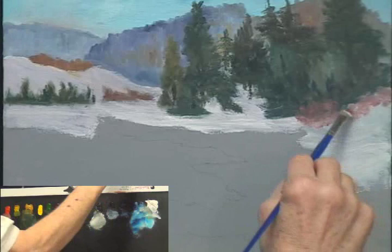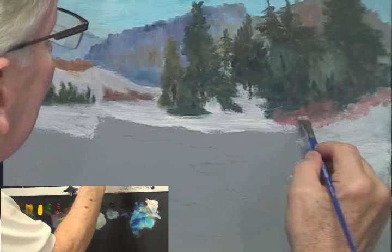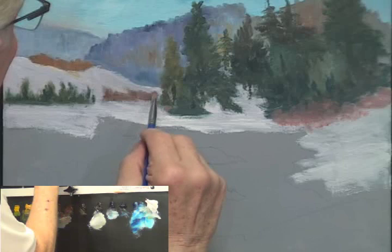So that was dark sienna, a little bit of bright red, some white. And we can change that color to the orange side if we want to add a little yellow to it. But right now I'm going to just stop it right there, leave it come out like this. And we'll touch that up in a little bit. Back and hit a few of these back here, soften up a little bit, add a little color to them.